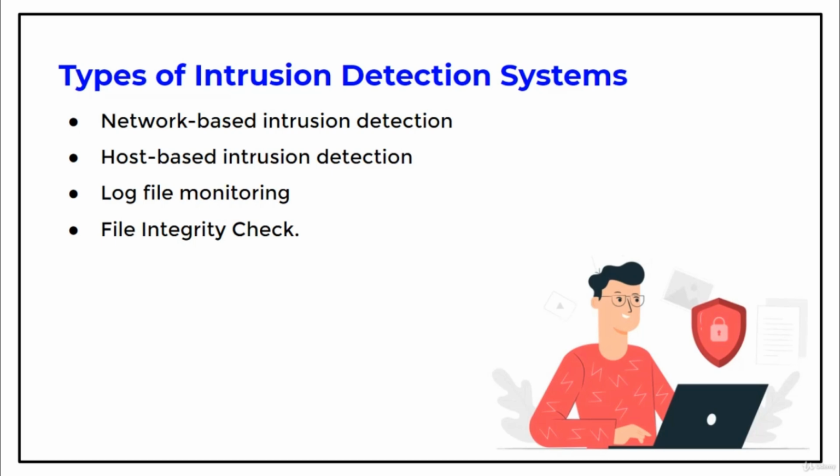And the last one is a hybrid intrusion detection system, which is basically a combination of two or more approaches that we discussed just now. Hybrid intrusion detection system is more effective in comparison to the other intrusion detection systems, and one of the greatest examples of HIDS is hybrid HIDS. You can search and you will get an idea about that.